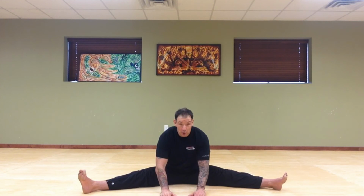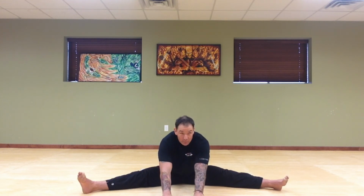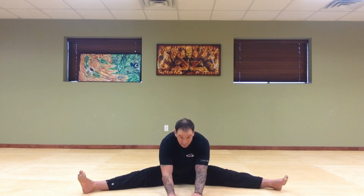Good. Face the center. All right, here we go. Hands in front of you. Walk your hands forward, and you're trying to bring your chest towards the front, right? So a lot of times you can walk your hands forward. You can also work on getting your elbows to the floor, whatever works for you.